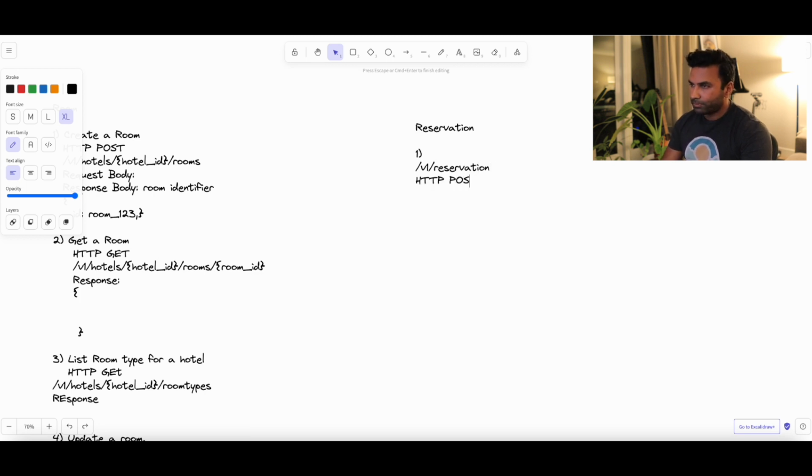This would be HTTP post, and the request body should contain reservation ID, it should contain start date, end date, room type, user ID, maybe total number of guests, count.